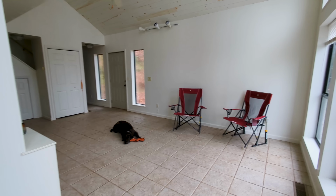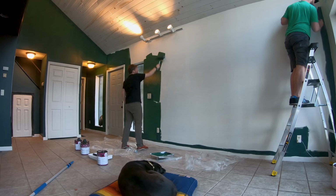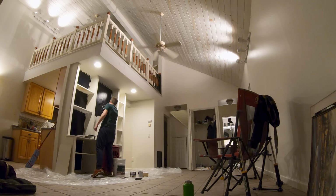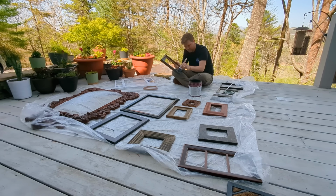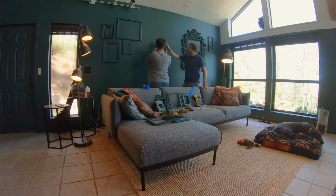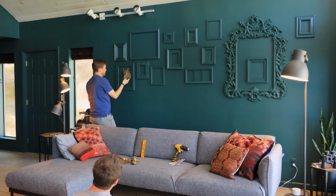Let's check out the living room. Welcome to our living room. This is where we also try to use out the black evergreen, and we absolutely love it in this space. So again, this space also had the stark white walls to begin with as well. In addition to the new wall color, we upgraded the lighting and the ceiling fan, got some new furniture, and painted a black accent wall behind our fireplace. We also made a gallery wall from old picture frames that we painted to carry along the monochromatic colors from the entry, and a few whimsical brass woodland characters to enhance the color just a bit.